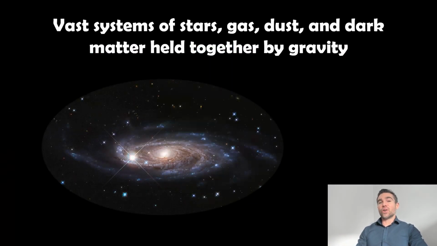So for those who haven't come across galaxies before, these are vast systems of stars, gas, dust, and dark matter. They're gravitationally bound, and some of these are rotating like disks, some of them are more spherical, and it depends on the type. The type also denotes the ratios of the stars, gas, and dust. Some have very little gas and dust, others have fewer stars and more gas. It all depends on the type of galaxy, and also its evolutionary phase, because as galaxies evolve and get older, they lose their gas content as it gets formed into stars.